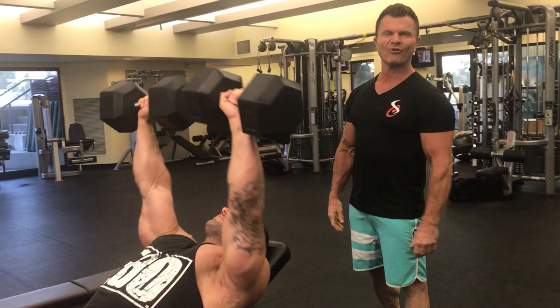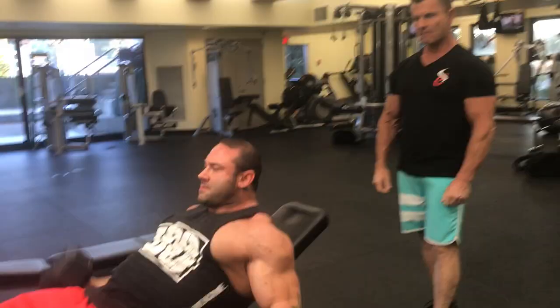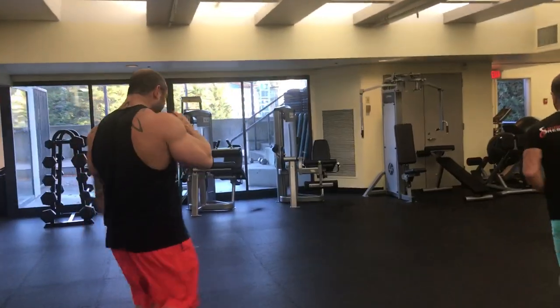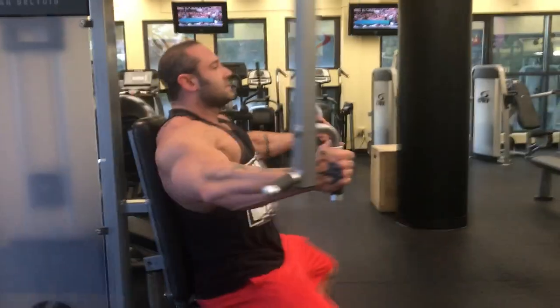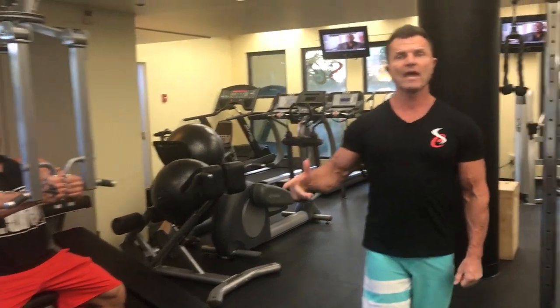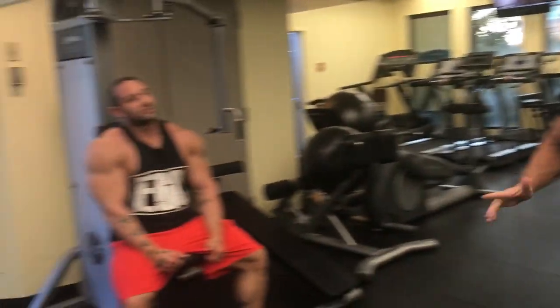Alan is doing very good form, stretching, contracting the chest. Boom. So he walks right over to the fly. And guys, you want to pick a weight where you can go to failure. Your last couple reps should be a real struggle, so you want to overload the musculoskeletal system, really stress it out. You notice Alan did the incline and went right over to the fly with little or no rest. Now you would recover 45, 60 seconds and be back at it again.